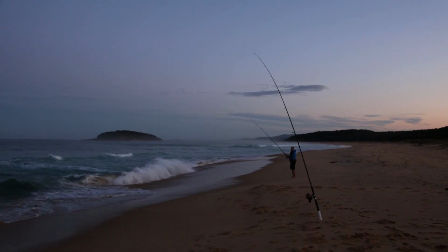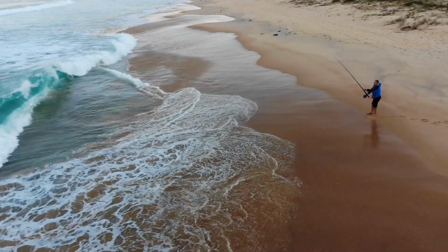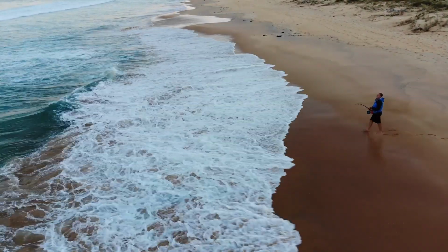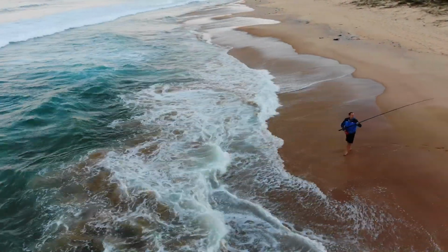As I mentioned, I read this beach this morning and there was a very defined gutter at low tide. When I checked online, the swell report said 1/2 metre of swell. But when I got down here tonight, I'm finding the set waves are up to 2 metres. They're quite big and there's a lot of water moving around. I would have preferred a little bit less swell, but I've done my research, I'm here, I'm ready to go.